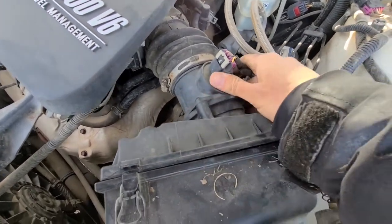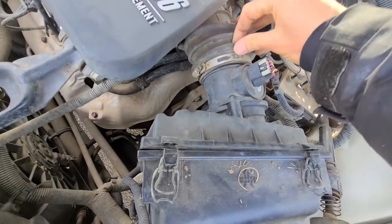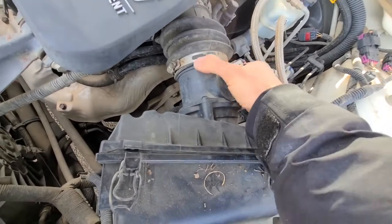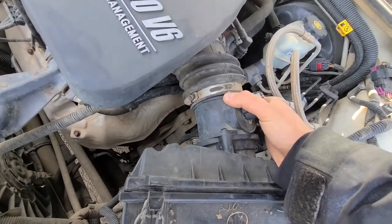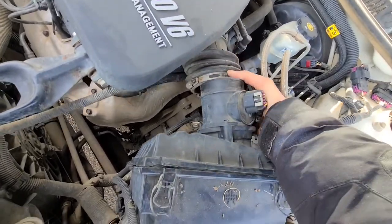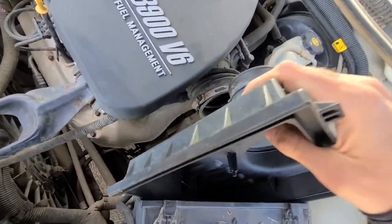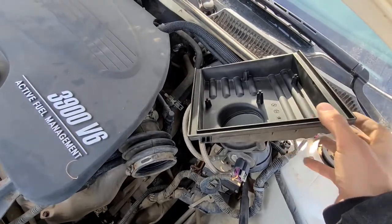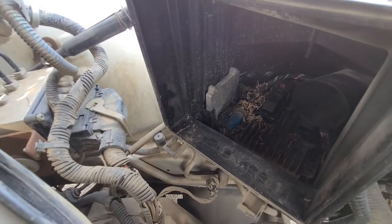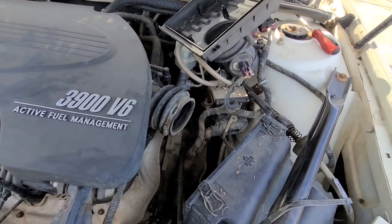And by doing that, you got lots of play here, so you can pretty much remove these rubber holes of the airbox cover. I'll have to use both of my hands to pull it off, or maybe I won't. Okay. See? That way you can completely remove this piece. Now you'll get the full access to the inside of this airbox to clean it nicely and to install a new filter. It's completely up to you how you want to do it.